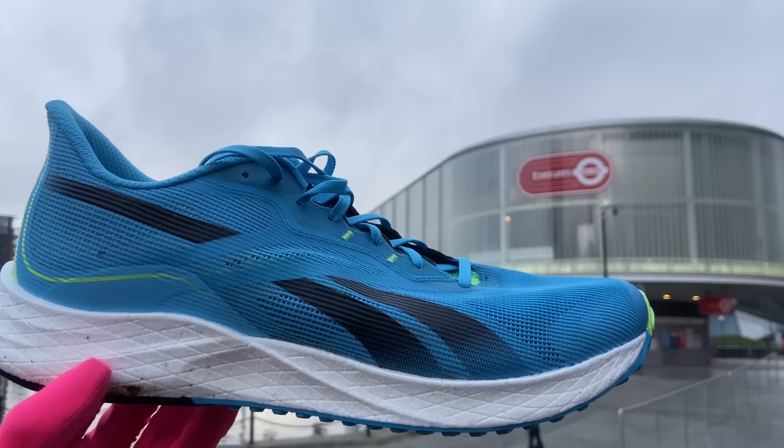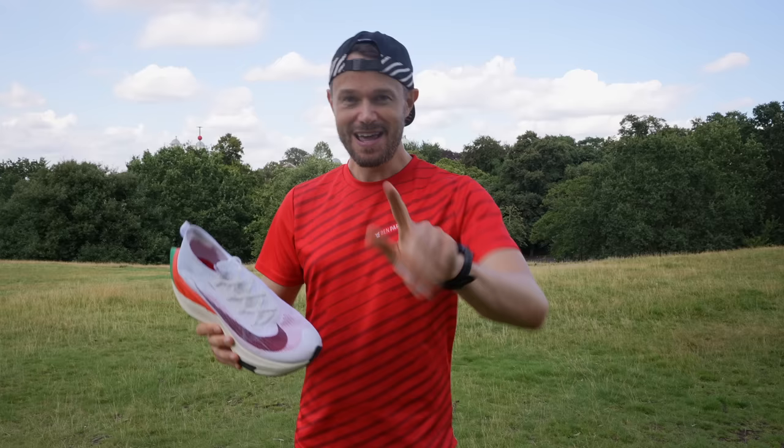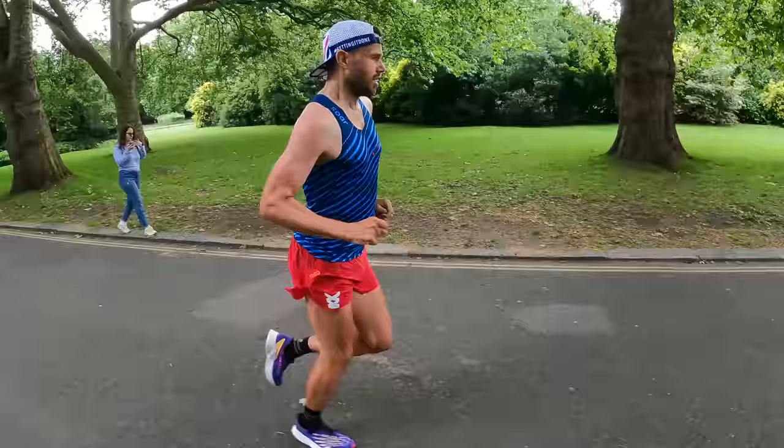Before we start, we've got three little provisos. I'm assuming everybody has a pair of running shoes — if you're looking for a good value pair, check out the Reebok Float Ride 3, we'll link to that video up here. Also, you've got a running watch or a phone to track your running. And there's a little bonus at the end with some completely free tips that will help you with your running, so stay tuned for that.